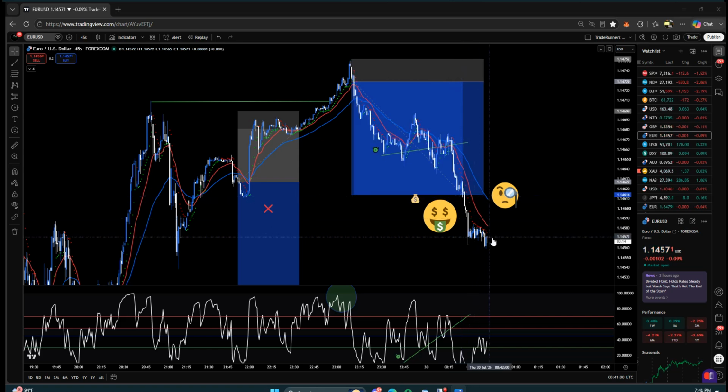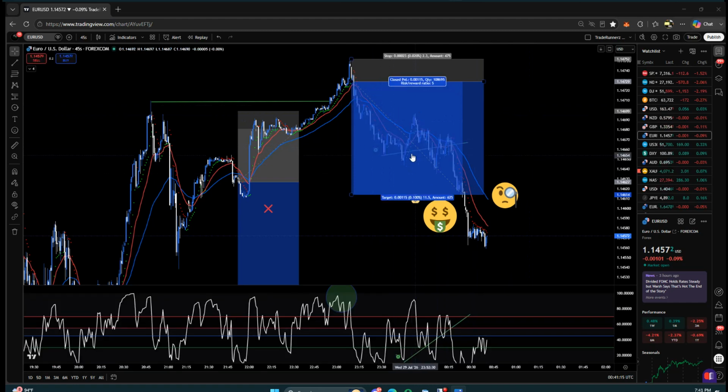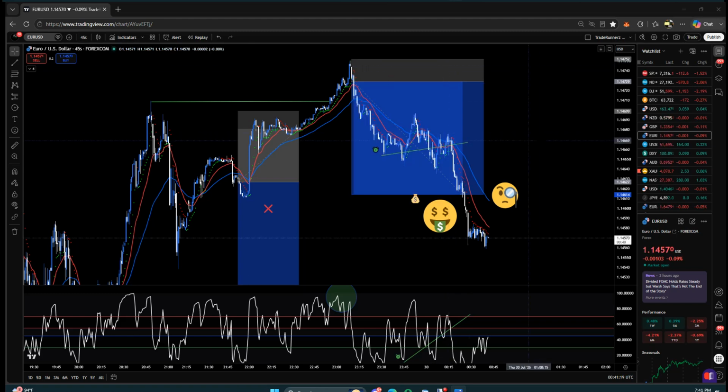Okay, so after TP hit, it steadily fell. It kept falling, and we won that trade, and I posted the TP hit in the take profit portion of the Discord. So we caught this trade. Nice trade on the 45 second. That's pretty much what I trade. I don't really trade nothing else.